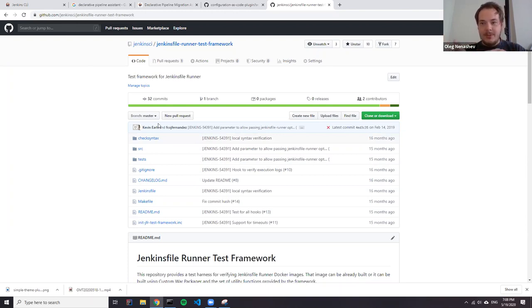It's under development, but if anyone wants to try, please feel free to reach out to me and I will be happy to share some examples. I'm planning to do a Jenkins File Runner demo maybe next month at the Jenkins online meetup. So I will be happy to share that. Okay, I hope it answers the question a bit. It's work in progress, but we are well aware that this area is important and in the Jenkins project, we want to offer better tools for that.